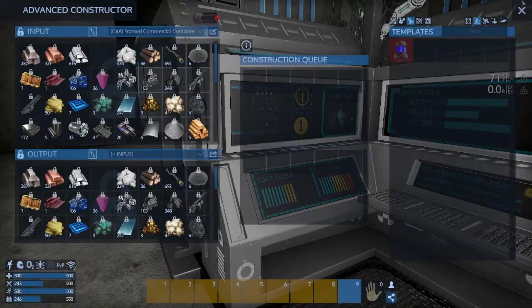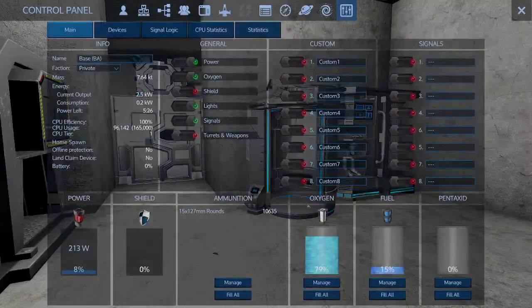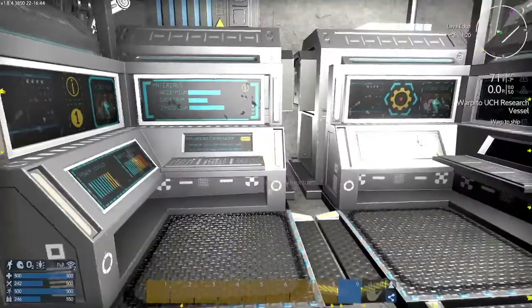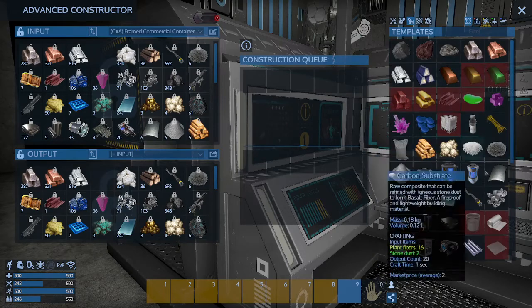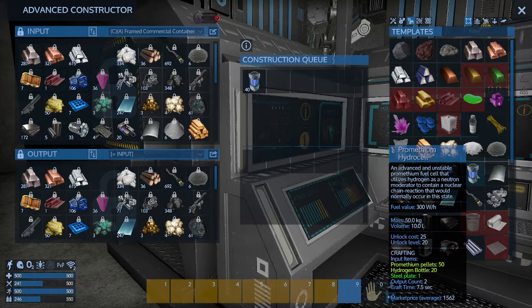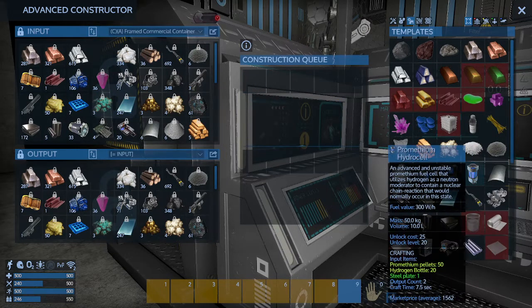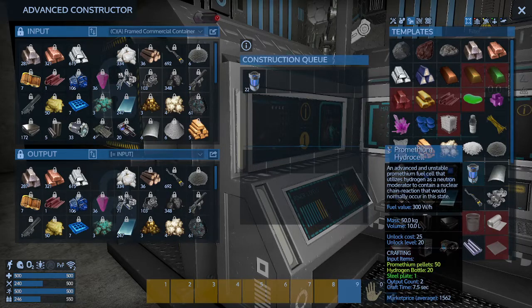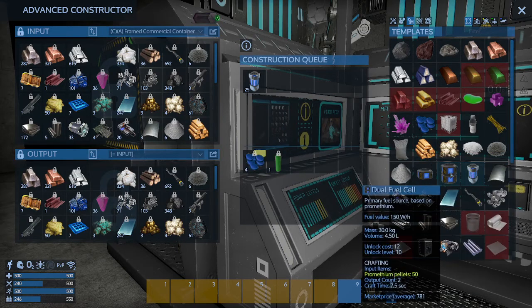Let's turn it off. I don't need it powered right now, and I don't need that powered. So let's look at our fuel. Not base. That's what I wanted to make: Promethium hydro cells. So let's make 25, which will give me 50. Let's do 10, 20, 1, 2, 3, 4, 5.